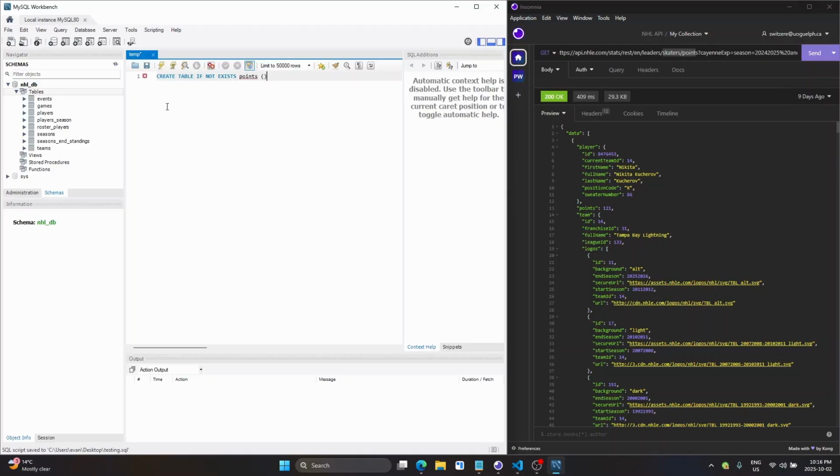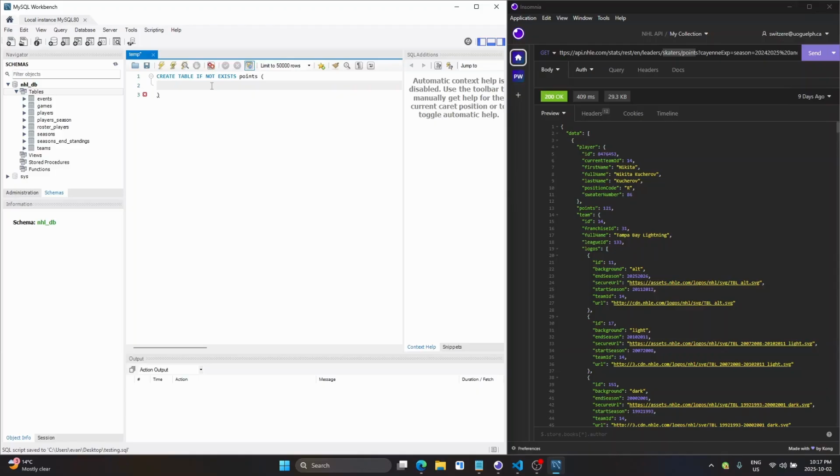Now we need to decide what's actually going in here. So we have player, and the player gives us player ID, current team ID, first name, full name, yada, yada, yada. We don't really care about the player's name because we can worry about that somewhere else.